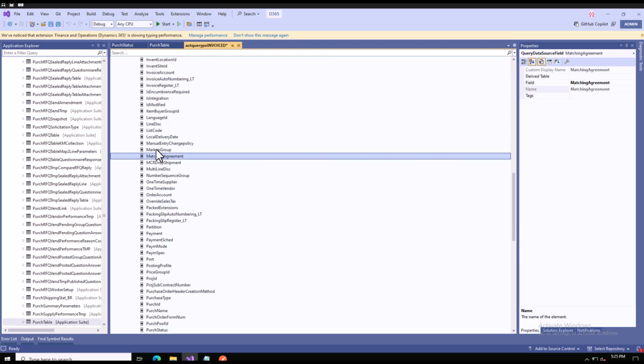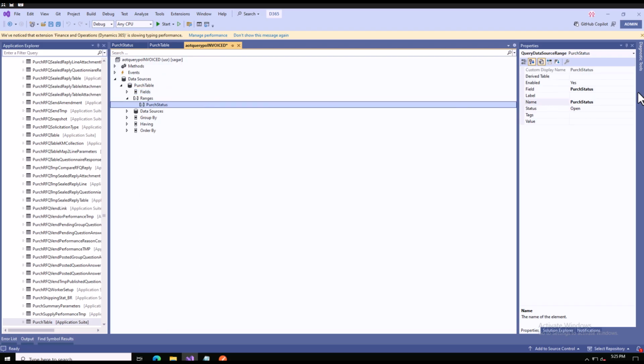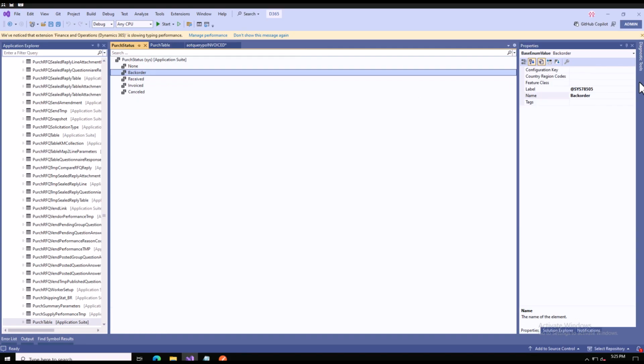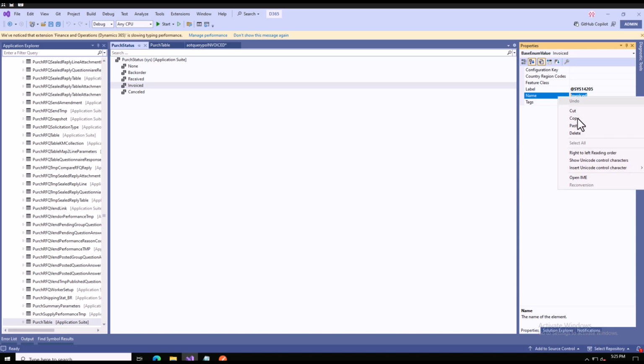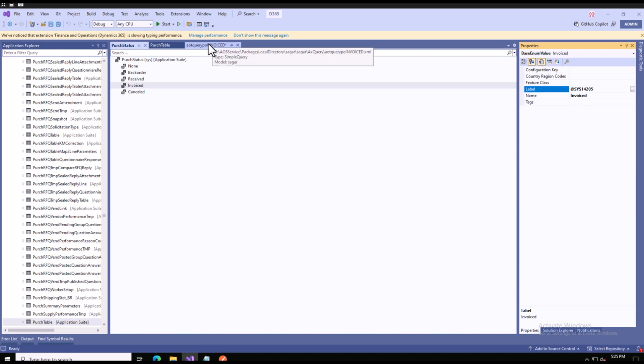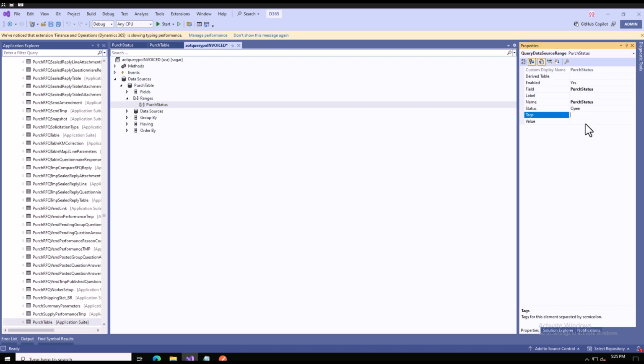So what I will do, let me collapse this. Here you need to simply provide the value. So here you can see you can provide the value. I'm going to put the exact values. For example, I only need my invoice, right? So I can copy this. Even if you see the label, it is the same. So I can give this value. Alright.